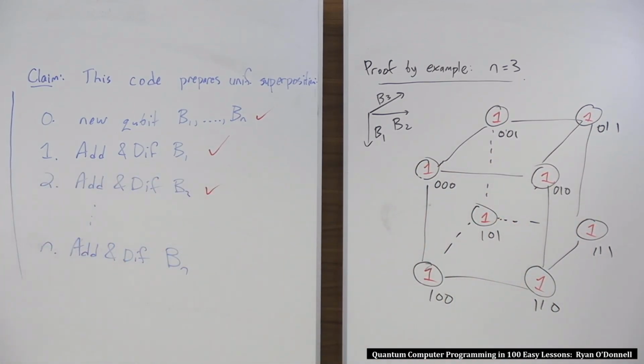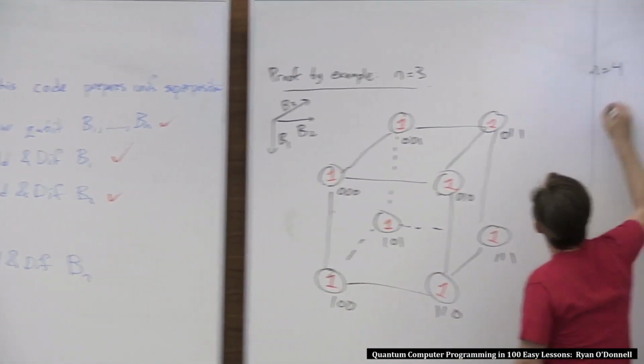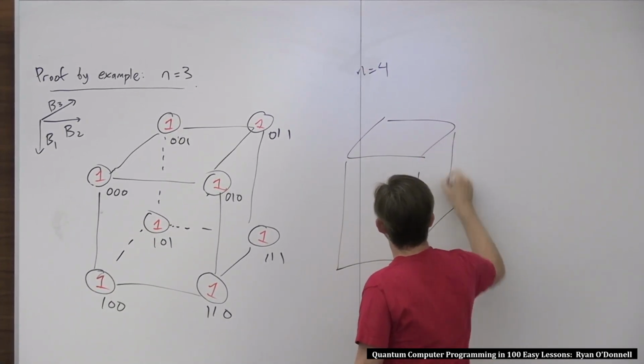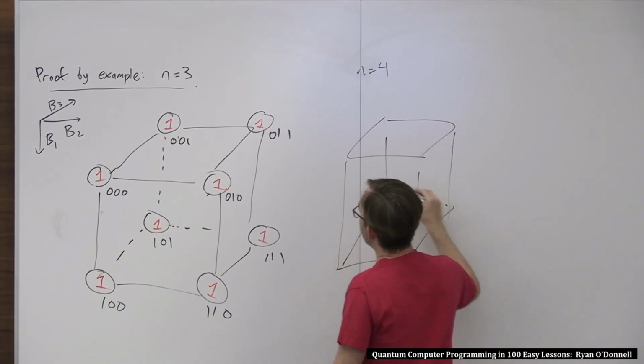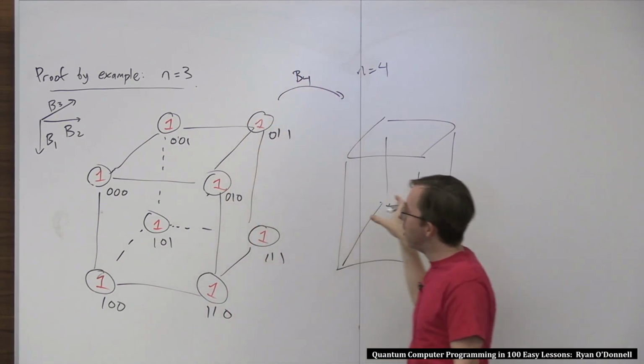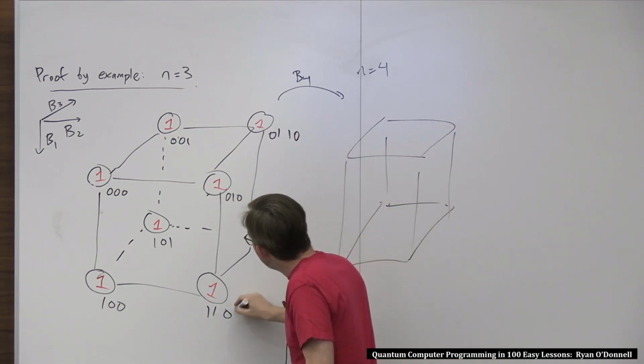Okay, and so, ta-da, we did it. If n was 3, we got amplitude 1 everywhere. And if you're still not totally convinced, if n was 4, it'd be like we have another cube. This is my best way of depicting it: if you have 4 qubits, the B4 direction is going from this cube to this cube. And really, all of these would have zeros on them.